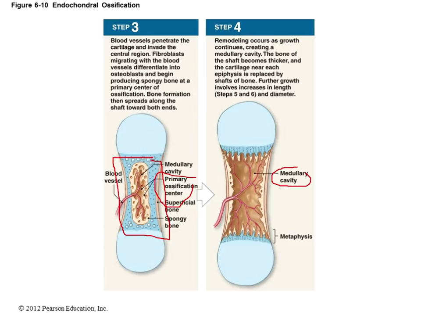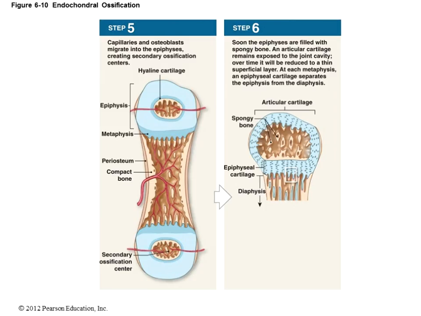In step 4, that medullary cavity starts to become more evident as the vessels sort of expand and resorption and remodeling continues. We see that hollowing out of the medullary cavity. We can also see the beginnings of the formation of what's called a metaphysis, which, as I said, is going to be very important in identifying bone growth and how far along bone growth is. Okay? Last 2 steps, in step 5, we start to see the creation and formation of a secondary ossification center, formation of the epiphyses.